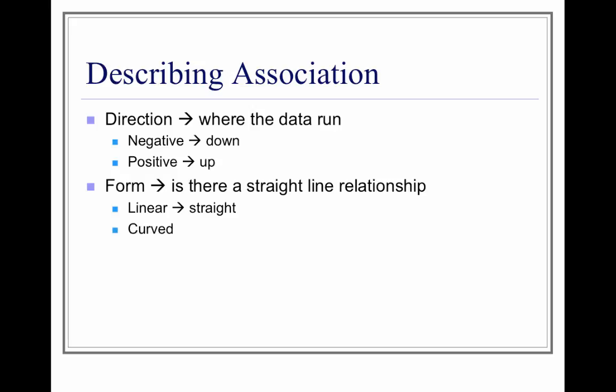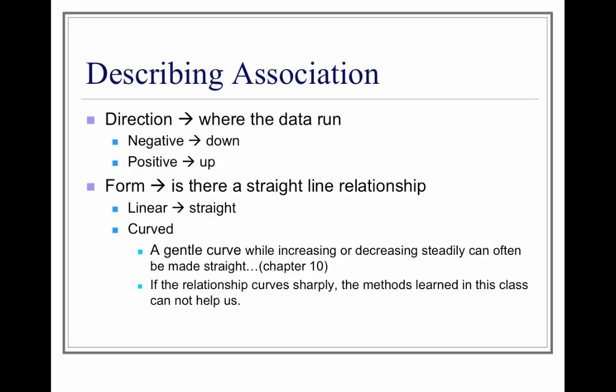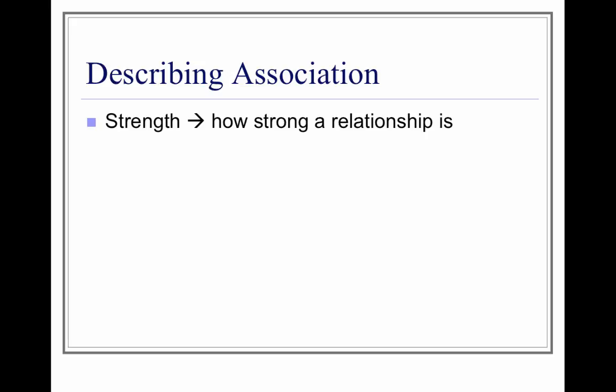Curved, there's a couple of different scenarios for curved data. If it's just a gentle curve while increasing or decreasing steadily, we can often make that data straight, which we will do when we get to Chapter 10. If the data has a sharp curve, then we really can't use the methods that we're going to learn in this class, and it takes more advanced statistics to be able to analyze that data. The other option with form, if it's not linear and it's not curved, is that there's no pattern at all, and sometimes that happens.